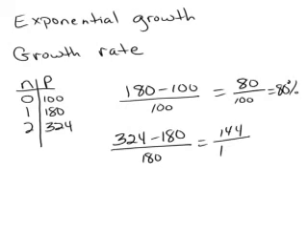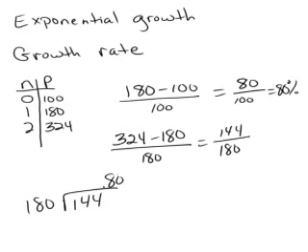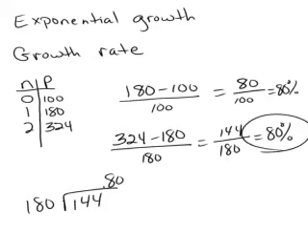When I subtract, I have 144 out of 180. If I do this division to find what percent it is—and if you don't remember how to do that, you would just do 144 divided by 180—that would give you 0.80 or 80% increase.